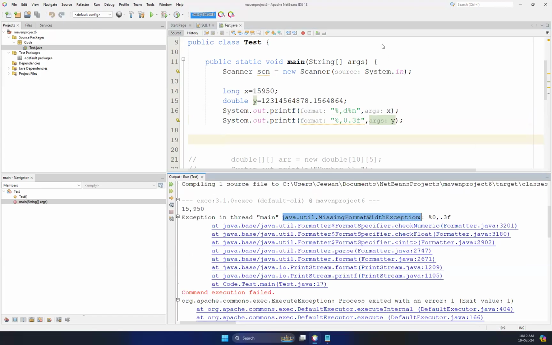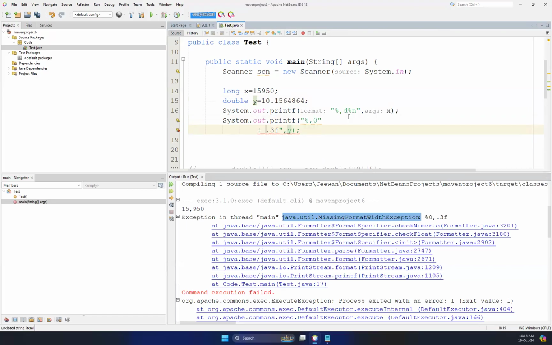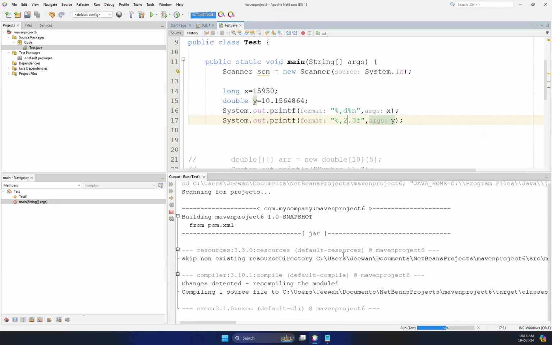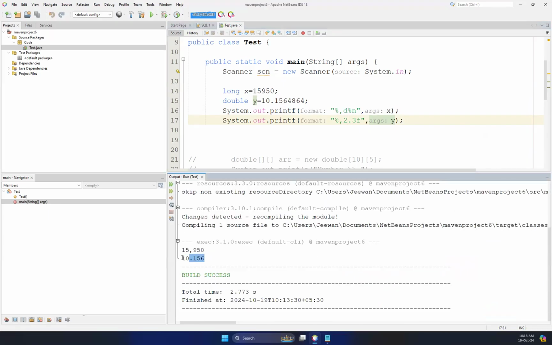Now this would work like I am saying 0 decimals. Let's say we have something like this: 0.1, 10.15, and then 2.3. Now you can see here it shows me only two decimals at the beginning.